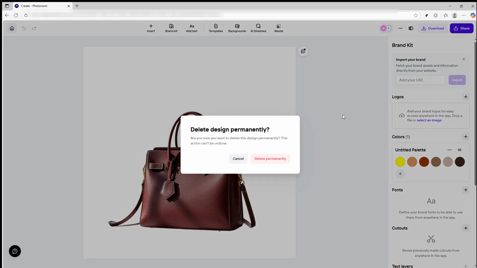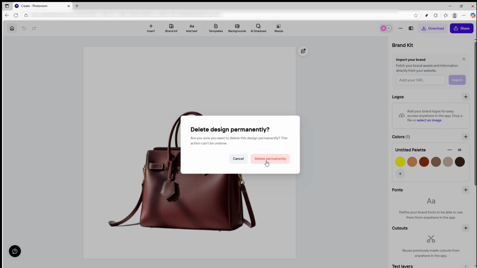However, don't worry if you think you might have pressed it accidentally, because it's not the final step just yet. To confirm the deletion, you'll need to select Delete Permanently when prompted. This step is crucial for preventing accidental data loss by double-checking with you before removing the project entirely from your dashboard. Remember, once a project is deleted permanently, it cannot be retrieved. So make sure you're entirely certain before proceeding with this action.